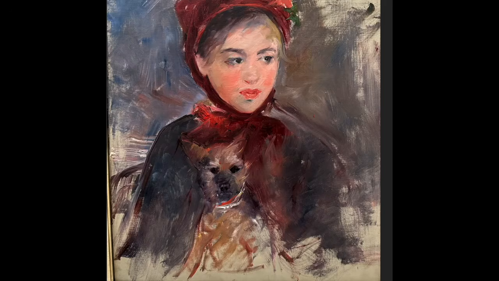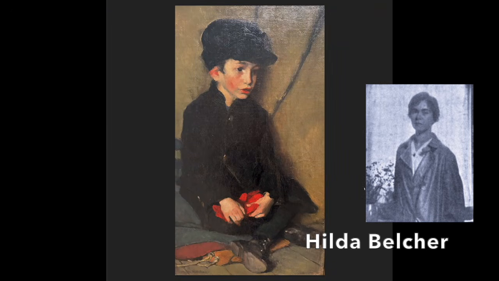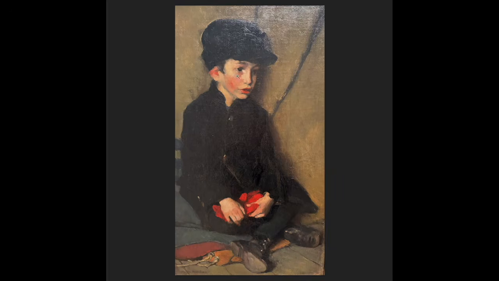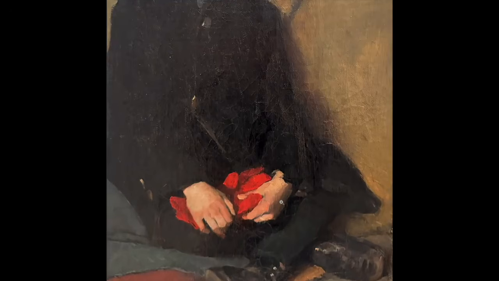And that allows you to get more expressive with brushstrokes. This is a Hilda Belcher. She was a student of Robert Henri, one of the Ashcan painters. And zooming in a bit more, like on the hands here. Again, about 3 to 4 values set up the hand with a big, simple silhouetted shape. You've got your dark, your light, and then kind of a middle value in there with some dark accents. More simple brushstrokes there really suggest the hand a lot better.